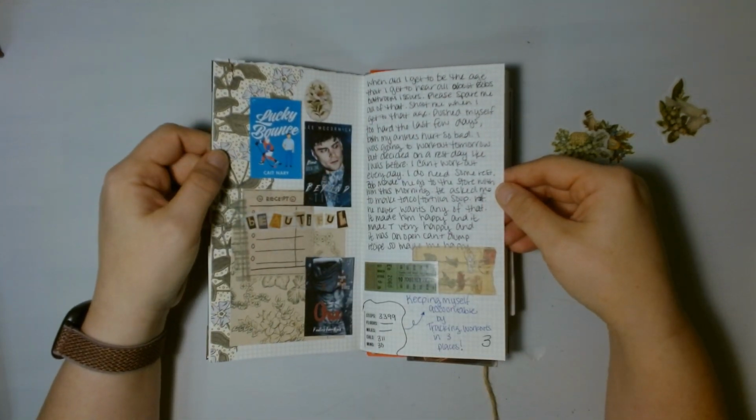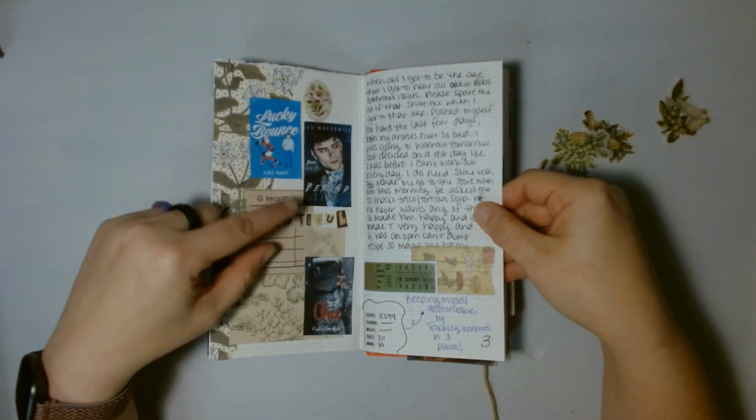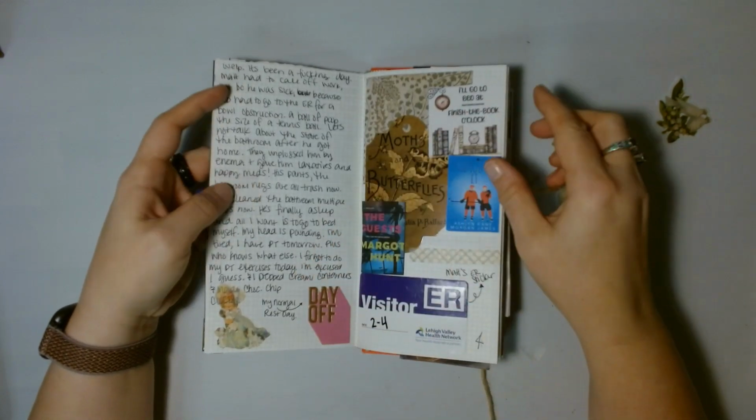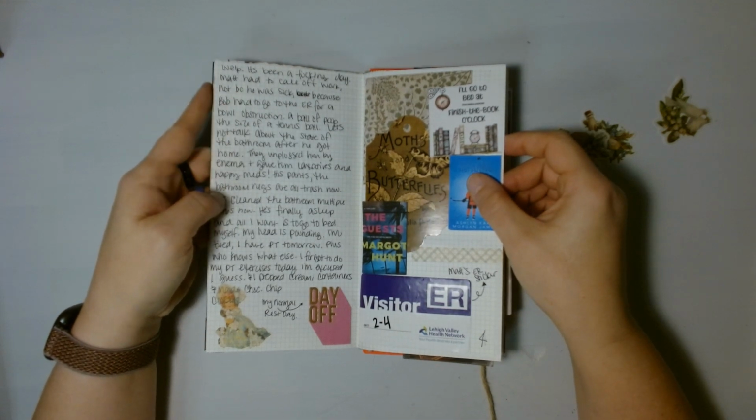My dad asked for taco tortilla soup, and he never does that, so that's what I made. I read 3 books. Also, spoiler alert, this was the month I read 50 freaking books. Let's not talk about it. Okay, here it was. Welp, it's been a long day.